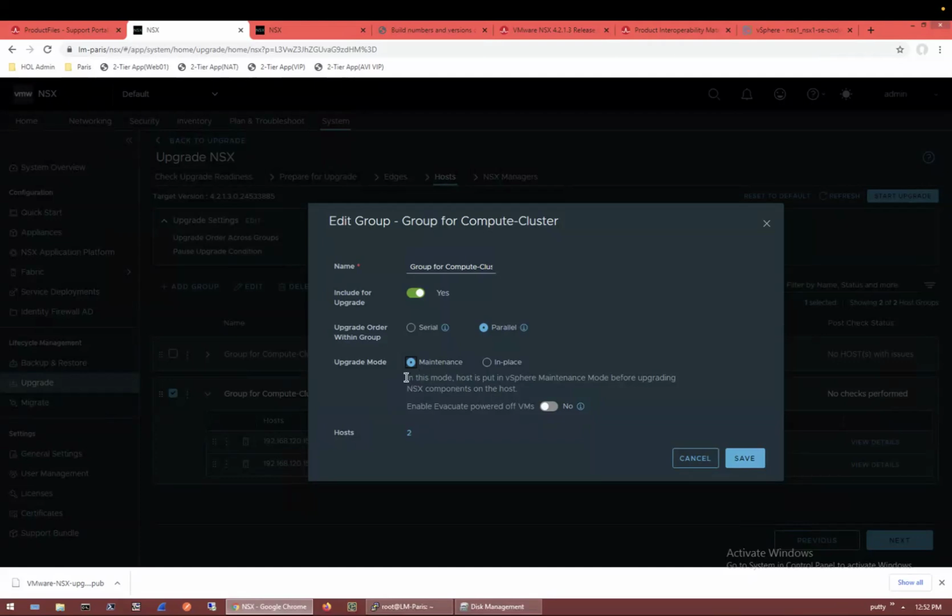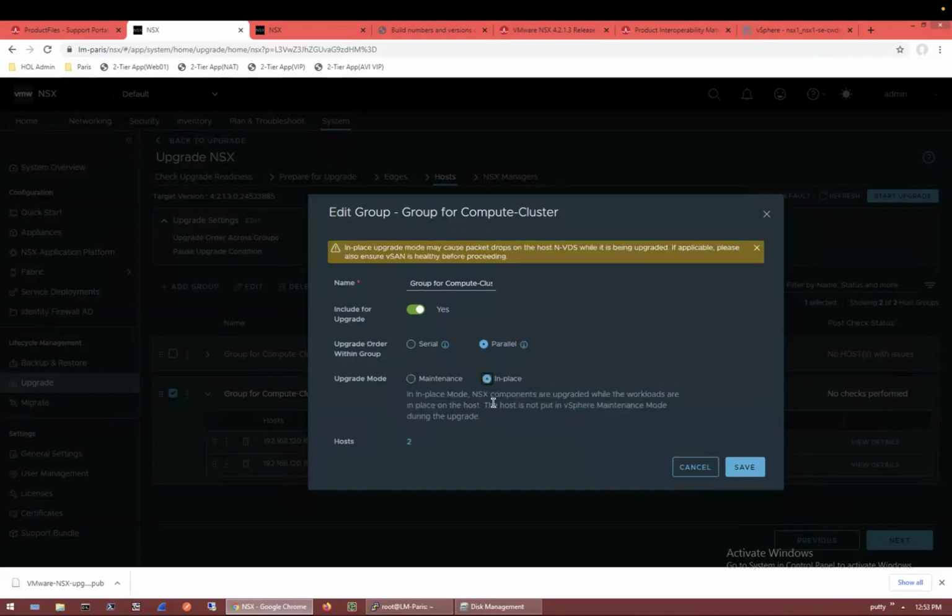If you look at the info here, in this mode, the host is put in maintenance mode before upgrading the NSX components on the host, right? In place is more of not having the host in maintenance mode. Hosts are upgraded while the workloads are in place on the host. So at times, customers might have heavy utilization on the cluster, so this is the better way forward.